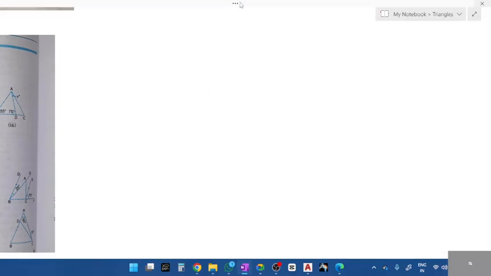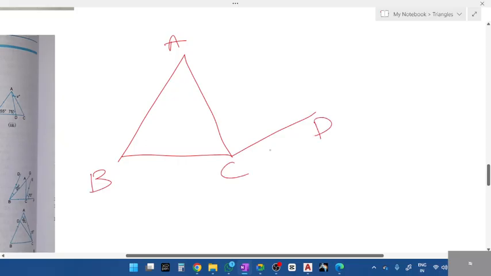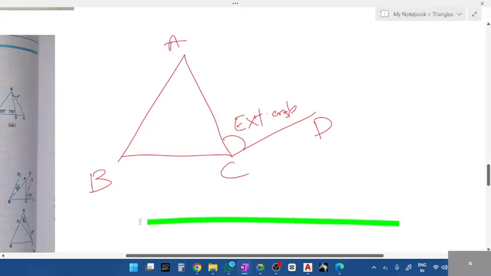One more thing you'll have to understand. The meaning of interior and exterior angle is, look here. When can we apply interior and exterior? That's the next one. Now let me draw a line like this. A, B, C, D. ACD is exterior. Okay, ACD is exterior angle. But do you think BCD is a straight line? Is BCD a straight line? Is it a straight line like this, BCD? Alright. So can we apply?